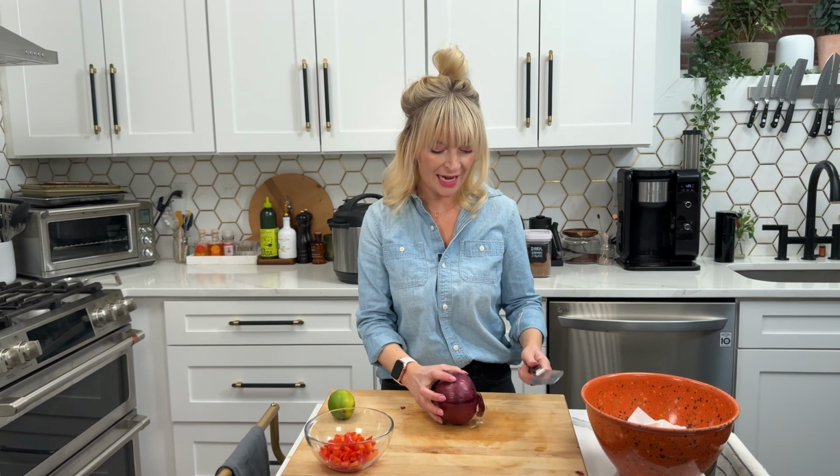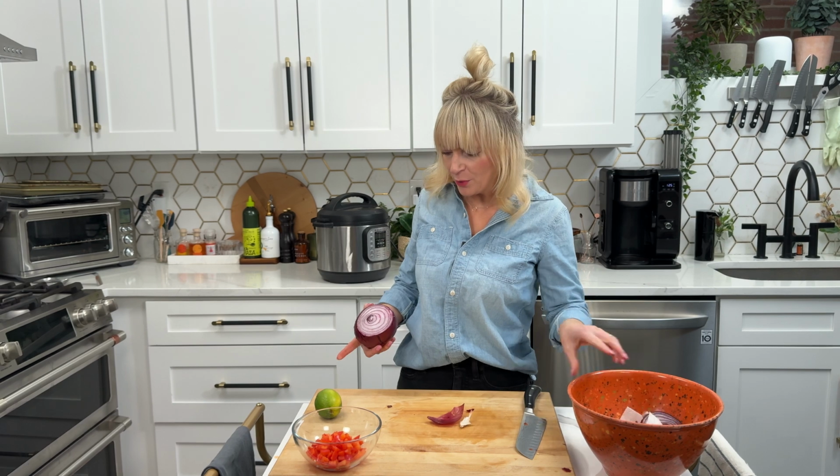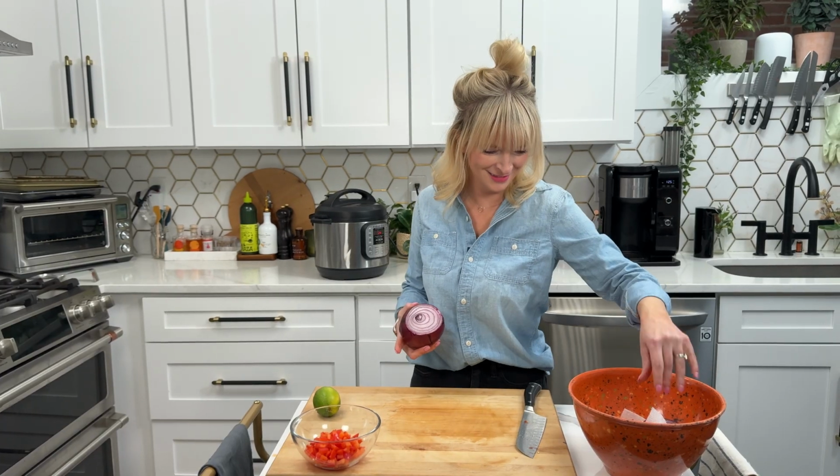We have our diced red bell pepper, and now I am going to dice half of a red onion, and that's it with the knife. Well, we will cut this lime in half. I always forget about cutting the lime in half. False advertising.